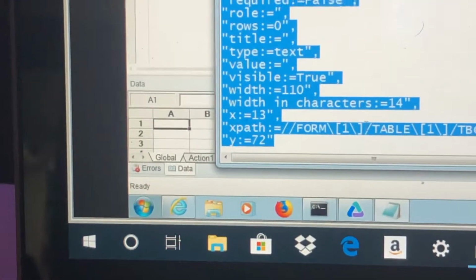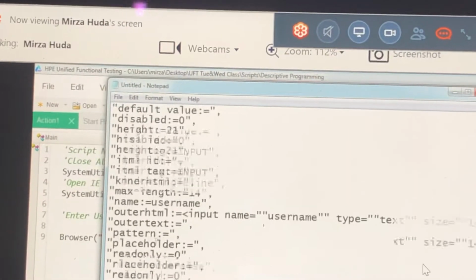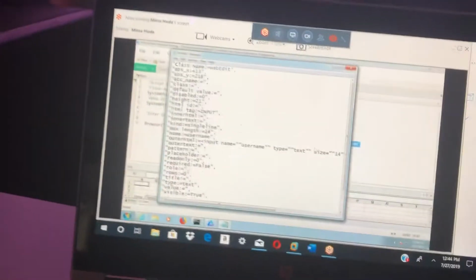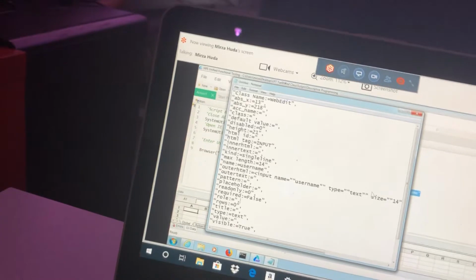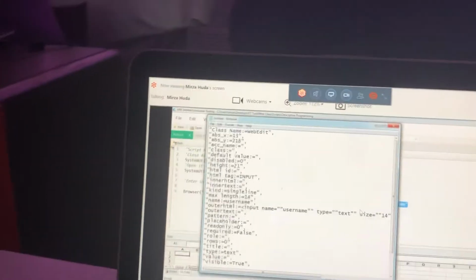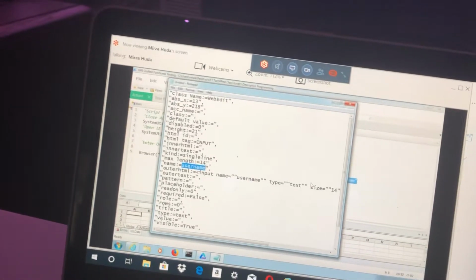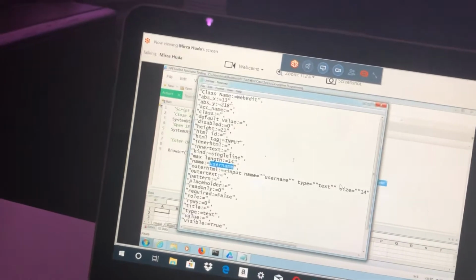Now the question, how will you find? What is the easiest way? It could be name, it could be text, it could be inner text, a lot of properties. Now the question, what is the easiest way to find which property has a unique name and value? Yes, which is unique first. What is the easiest way to find the unique one? You have to analyze this. Okay. Only this one is giving you more related, more specific. Logical name actually.